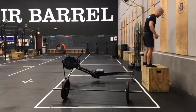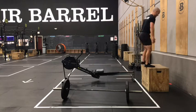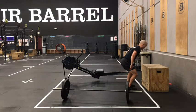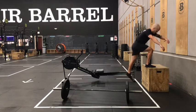Stand all the way up on the top, and then we recommend that step down in between those reps. No wasted motion on these. So once we land, step down, try to plant that foot right in that loaded position for your next jump.